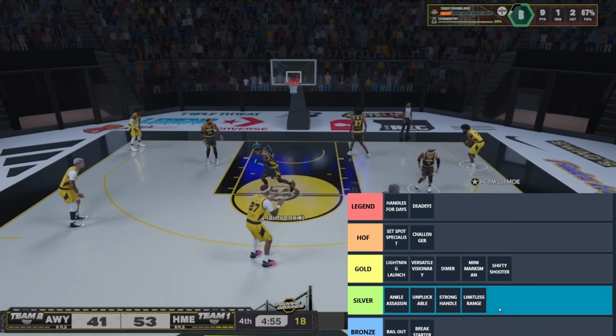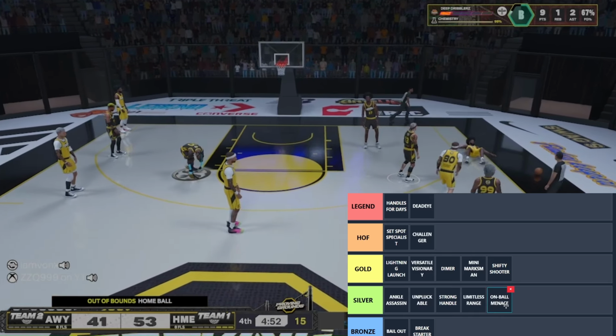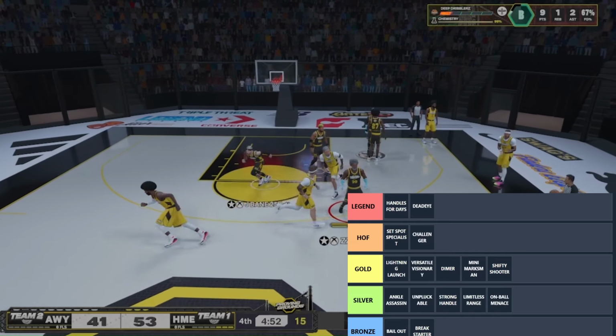On Ball Menace, I would say silver. Silver is the sweet spot for this badge. It doesn't activate as much as you would even think when you're guarding someone. It doesn't even pop up that often.